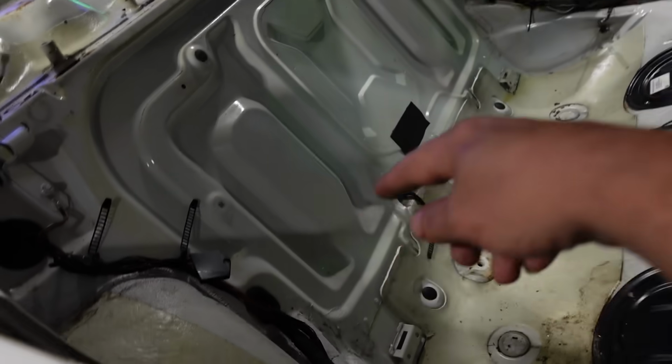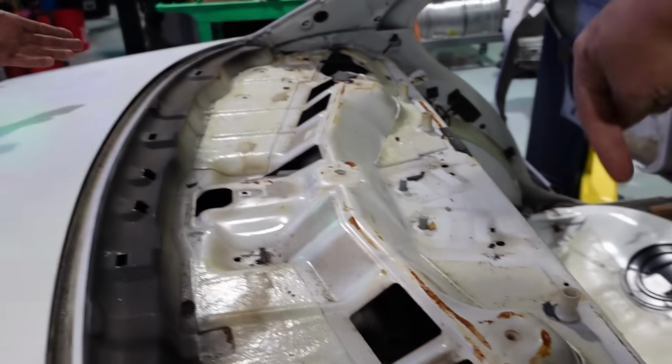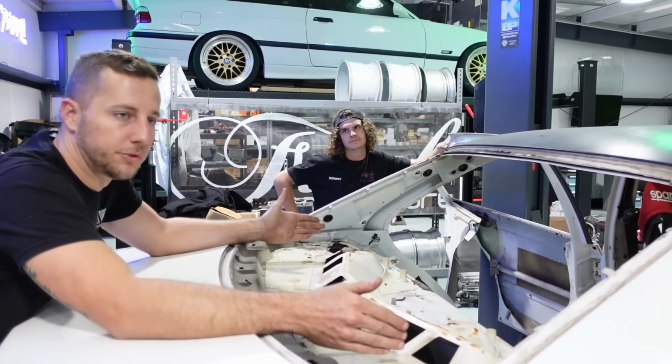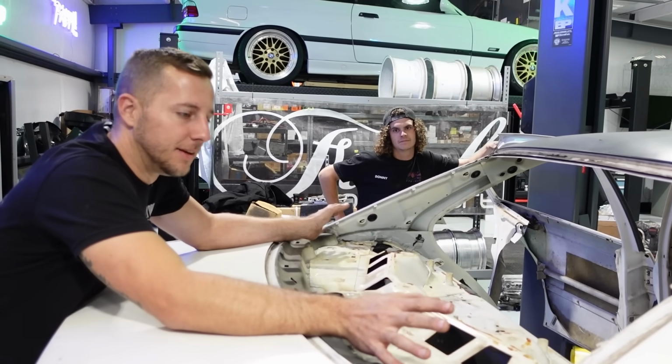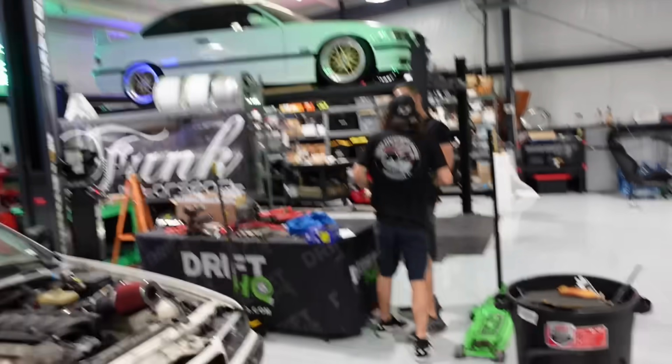And you could still, if you wanted to, cut out that section. You could cut out the carpet section, all the seat section. We're talking about cutting this whole thing out and then just putting a bar that's going to go from strut tower to strut tower. But in the future, we'll leave it stock. We can always cut more, but we can't put it back in. Very true.